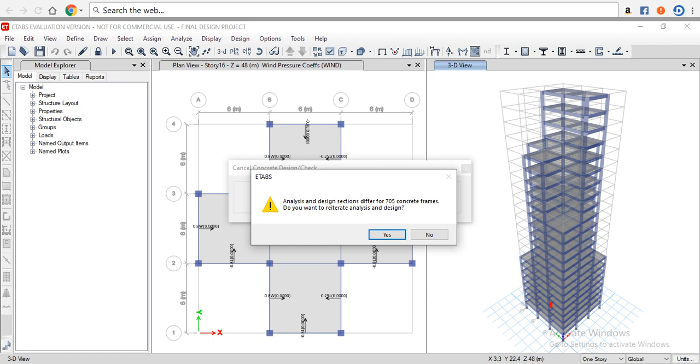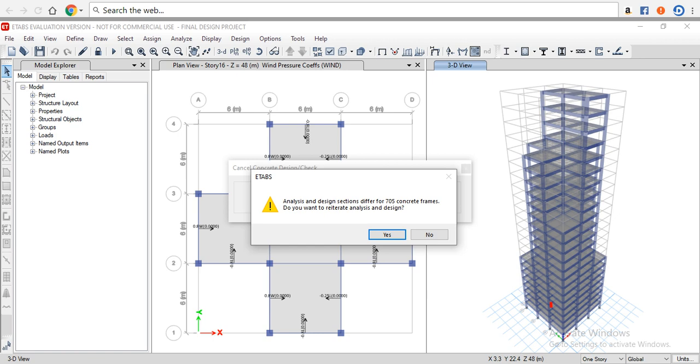Thus the software asks permission to reiterate analysis and design. For the 705 failed frame members, change to the next higher section, 550 by 550 for columns and 550 by 350 for beams.